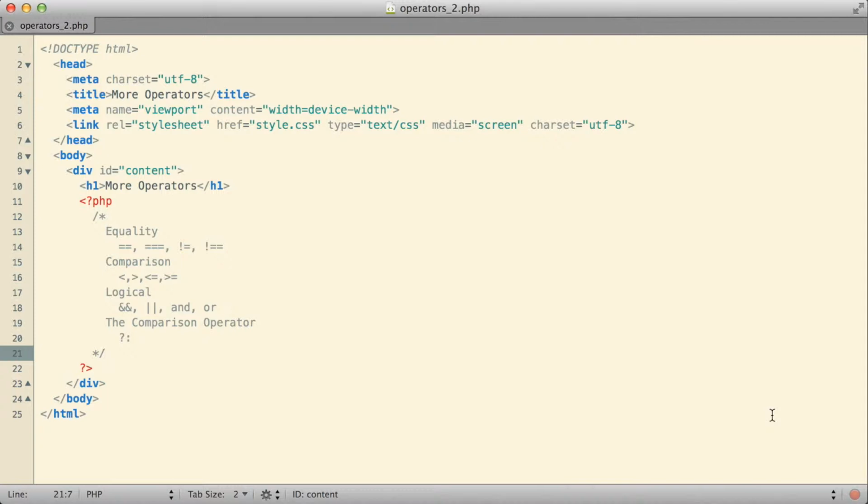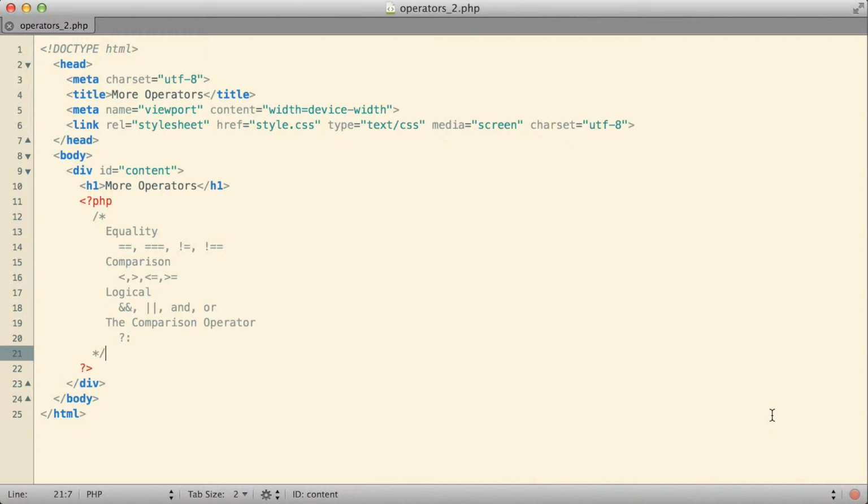These new operators I want to tell you about can be split up into sort of four different categories. There are equality operators, which are used for checking to see if two things are equal or not equal. There are comparison operators that let us compare two values, greater than, less than. There are logical operators, which can be used for combining together equality or comparison operations. And then there is the oddball, which is the conditional operator itself. As far as these different operators are concerned, they mostly all deal with Boolean values one way or another.